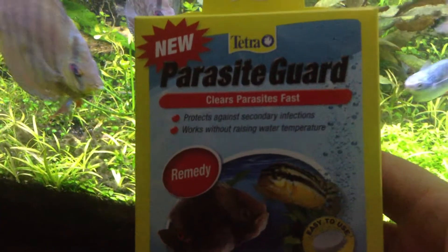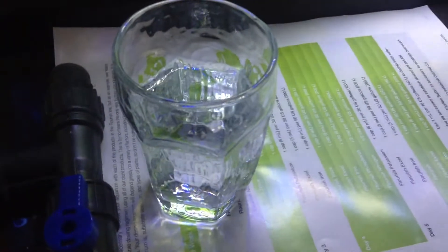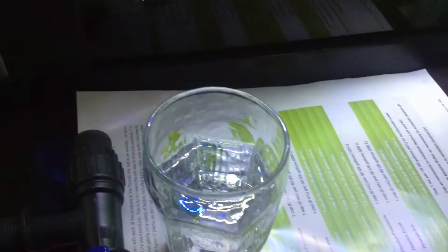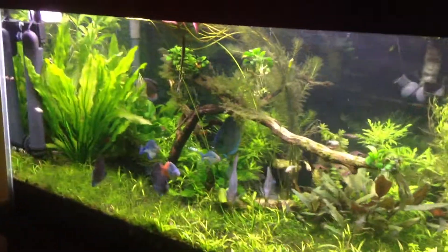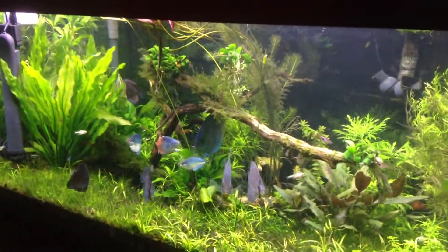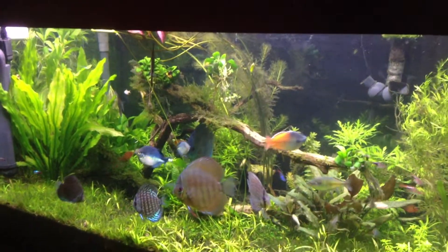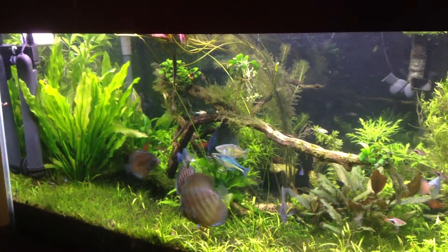What I'm going to do is put 12 tablets in a little glass because it's a 120-gallon tank, let them dissolve, and then pour that solution into the tank. One thing that will happen when I pour that solution in — any shrimp in here are toast. Not that there are crabs in here, but the shrimp that are in here will be lost. I'm hoping I don't lose anything else.